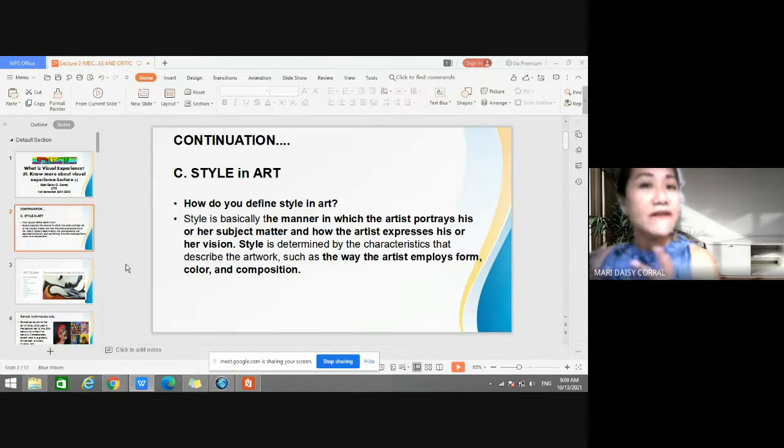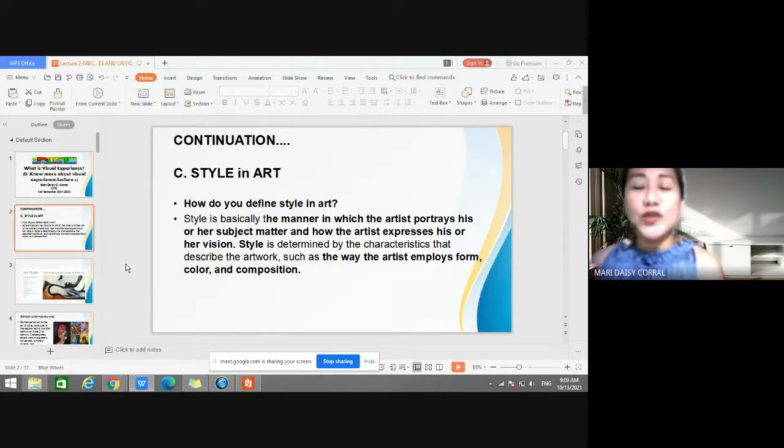Okay, so we have a lot of styles in art. The reason why we have a lot of styles in the art is because we have different histories. Usually the product of people's art are product of their experiences, external and internal. So they combine all of these things together and they come up with a variety of styles.